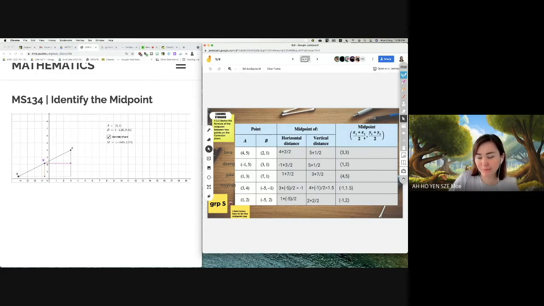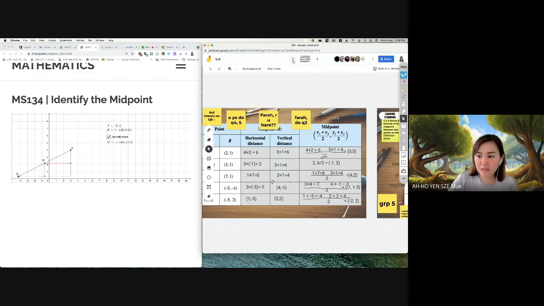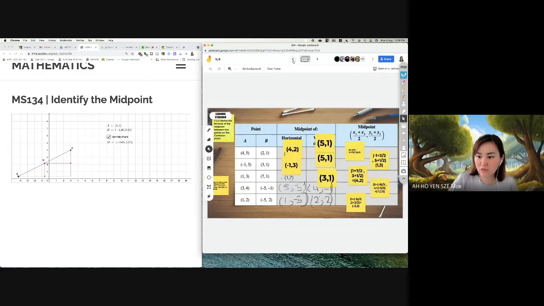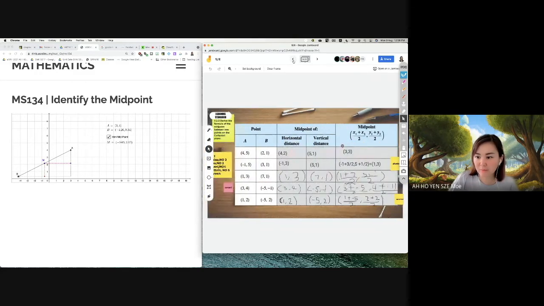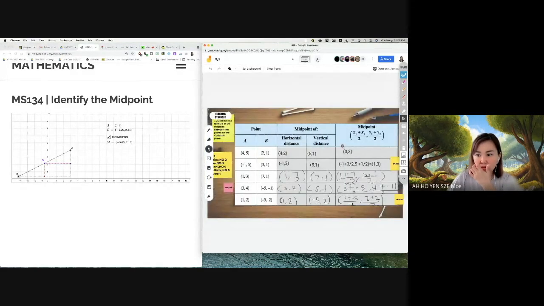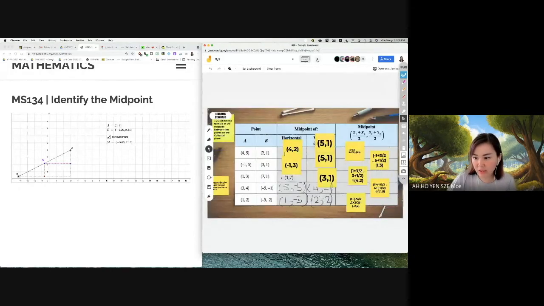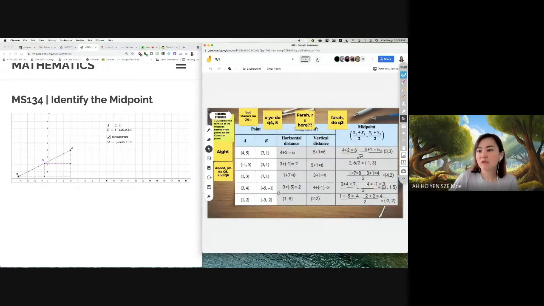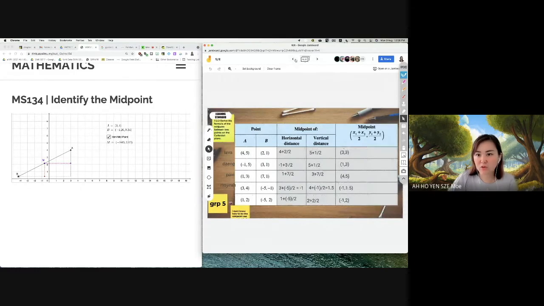Okay, the midpoint. Okay, so actually from here, those that group wrong, never mind. Okay, nanti kamu betulkan semula. Okay, cikgu dah terangkan, kamu nampak dah kan? The important thing you use the correct one. Okay, group 1 semua salah ya. Can see group 2 betul. Group 3, okay. Group 4 pun okay. Okay, group 5 pun okay. Okay, so group 1 tak apa.